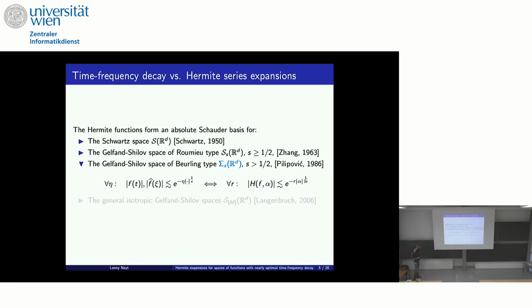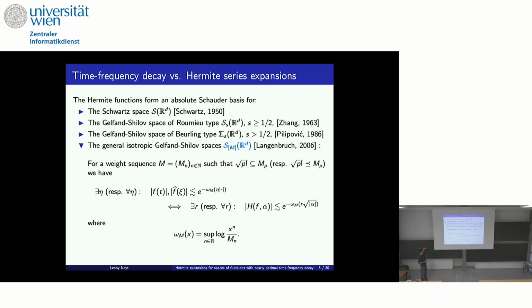Okay, and then actually in a very nice paper from Langenbruch in 2006, he considered a very general case where we have Fourier invariant Gelfand-Shilov spaces, which means that we weigh it using some kind of weight sequence having certain conditions, but still being above the minimal space that we can have that is Fourier invariant and having this almost Gaussian decay. He actually showed that we can also characterize this. I just put this on the slide. I'll not go too much into details, but I would strongly recommend, if you want to look at any of these results, to look at his paper, because he gives some very, very nice, very precise estimates.